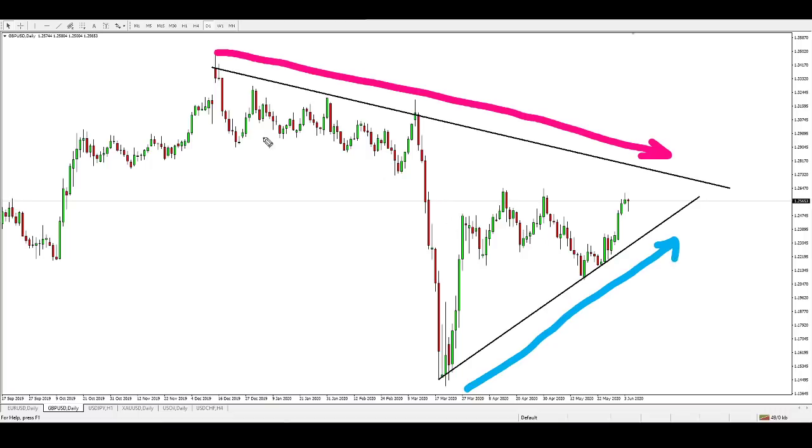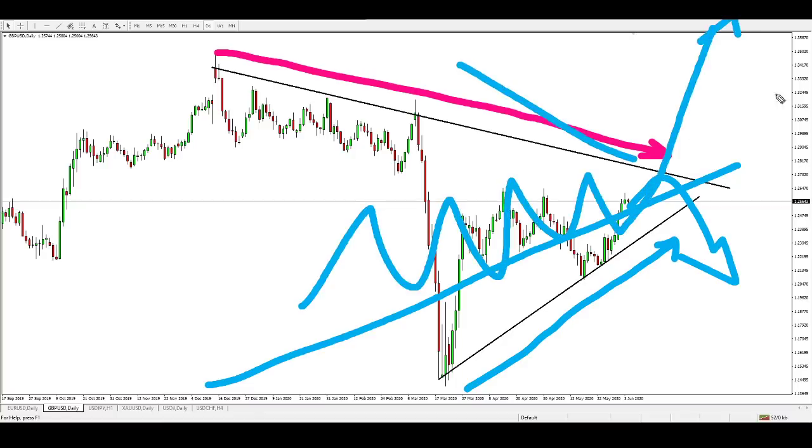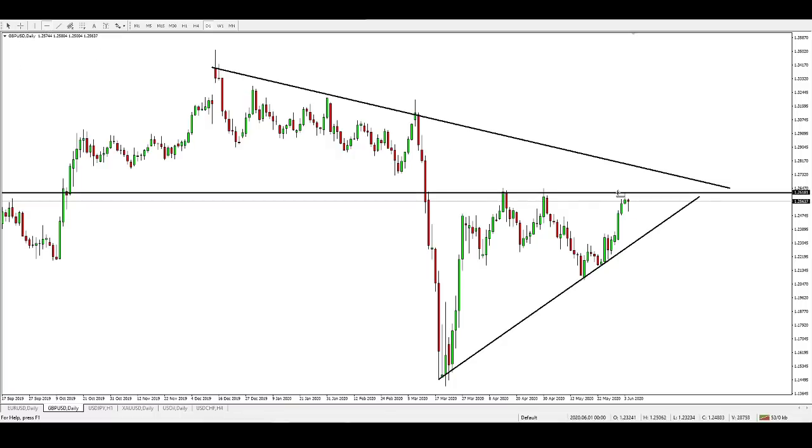Generally speaking, the longer term trend a lot of times wins, from at least my own experience. A lot of times the longer term trend is going to kick in and push price to its will, right? If this was flipped, if we were going up and we had a downtrend like this, right, the uptrend would potentially be more biased. Now, it doesn't mean that it has to happen, right? We certainly could see price decide to make some breakouts and potentially do something like this. That's possible. I'm just saying that I think the likely scenario is that we see some sort of rollover, some sort of bearishness along the way as the pound dollar gets going.